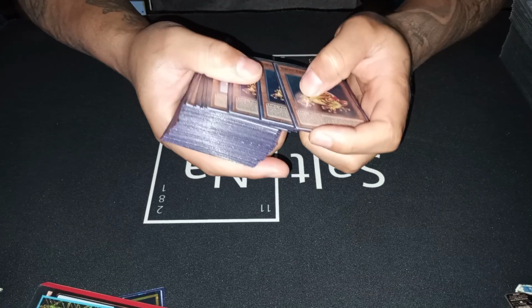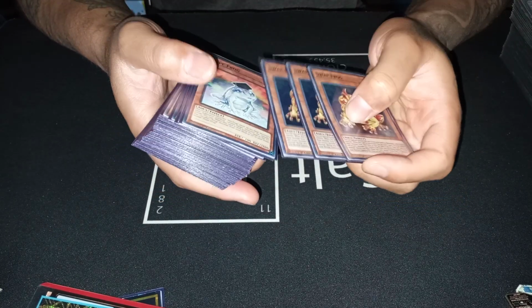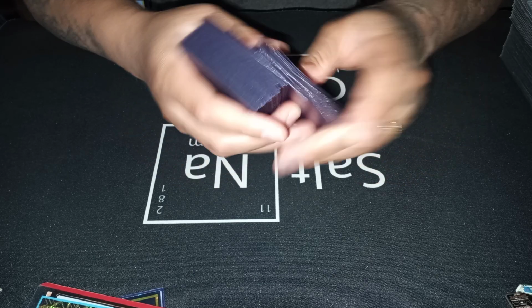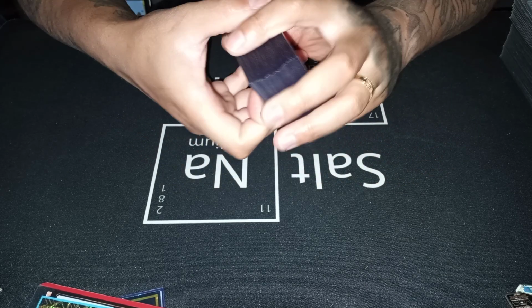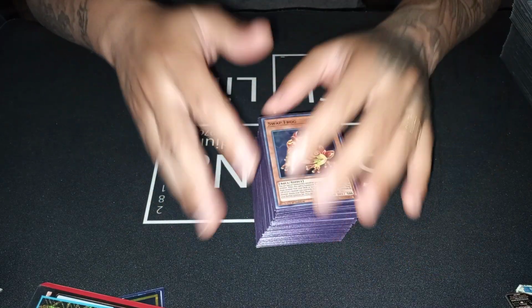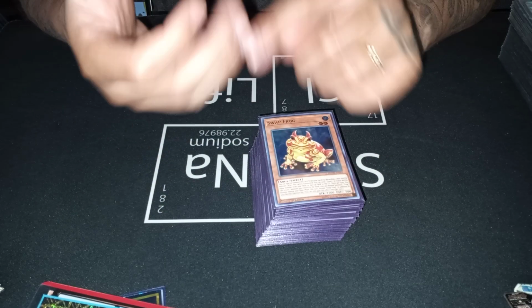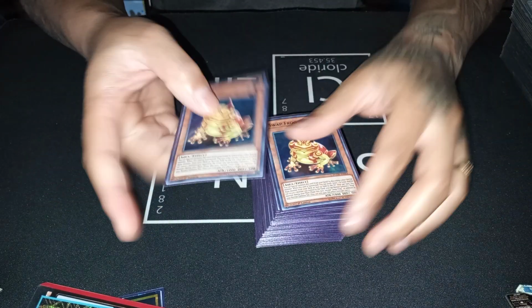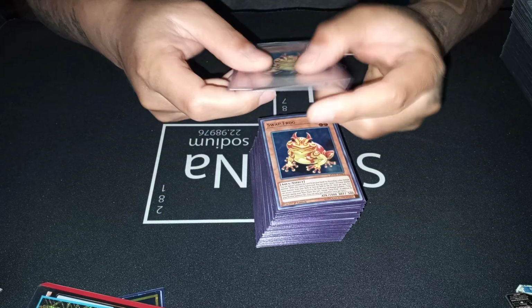But there's a sense of security that comes with Paleozoics, and that's what I really like about them. And when it comes to it being a trap deck, it has its own unique toolbox to deal with a lot of situations that will occur, like your Book of Moon, your Karma Cut, your MST, and pretty much your ability to swarm the field and generate a lot of critical mass.